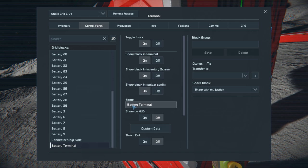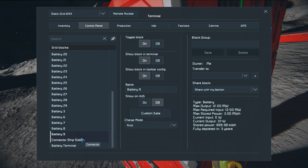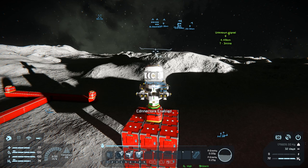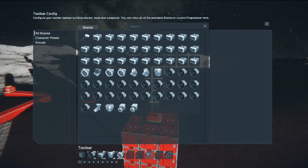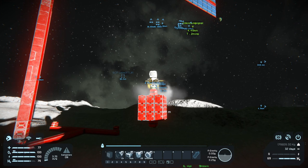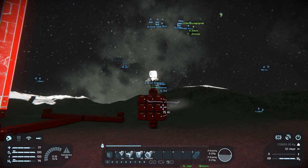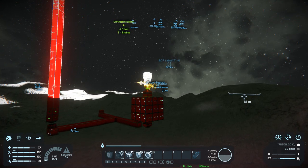We'll get rid of that uppercase A — it's not dyslexic or whatever. Go back over to connector ship side, turn that back on so we can reconnect. Bring up the hot bar menu, find which connector — battery terminal — and switch the lock on that. Now let's see if we can actually lift this thing over there. I don't have enough upward thrust to maintain the weight. Maybe I should move some thrusters to the bottom. It doesn't want to recognize the extra weight — this is going to be a tricky one.